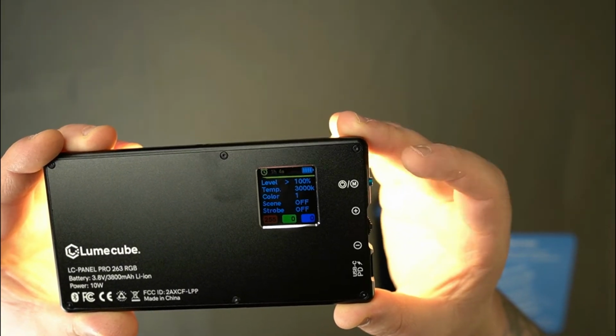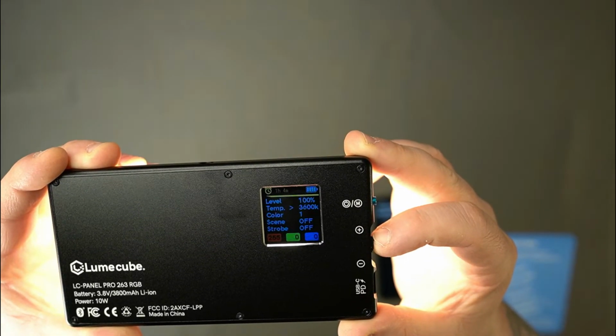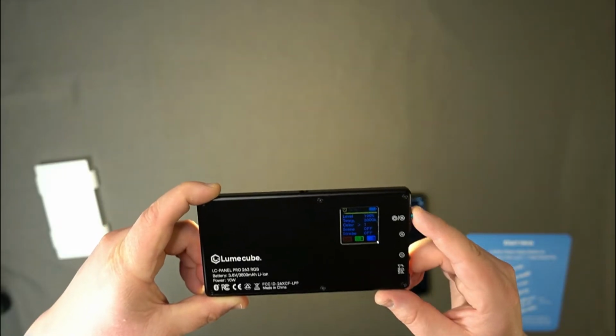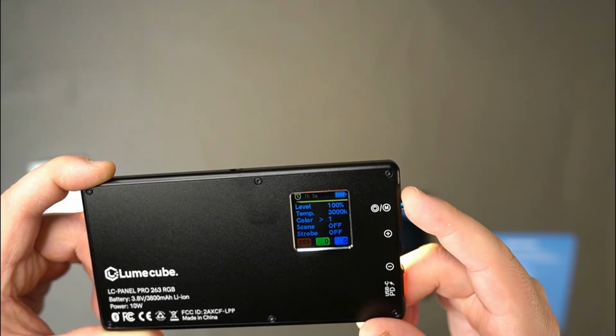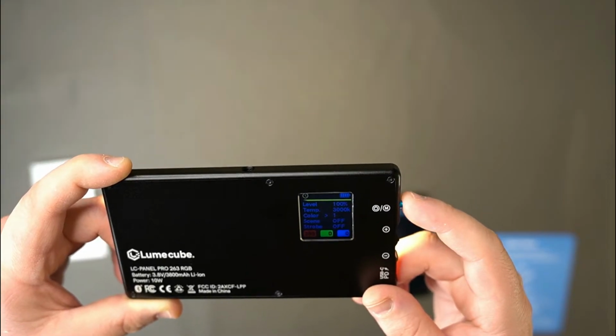Now if you want to go to the next thing, you click the mode button. Now this takes us to the temperature. So we're at 300K, and we could raise that. I don't know if you guys can see the light already changing. Now we have the color option. Now I'm not going to mess with this too much on the device because this will just basically take you through the entire 355 color wheel options, and that just takes a long time.